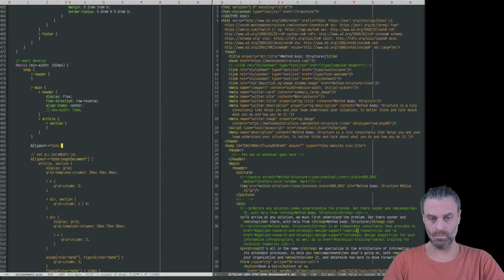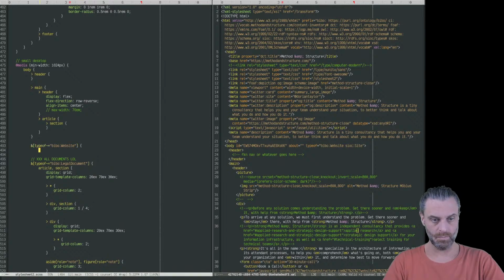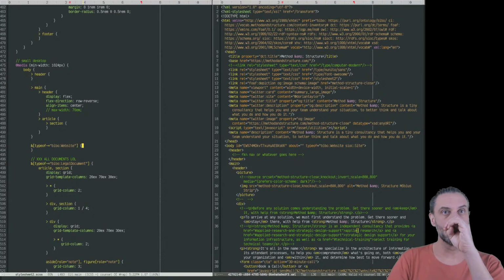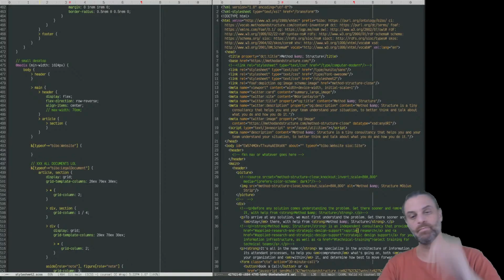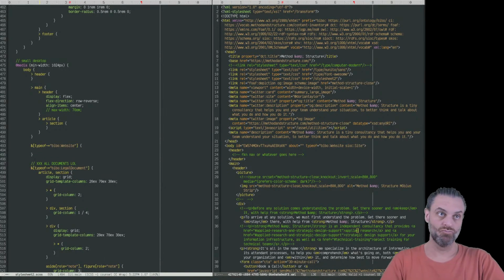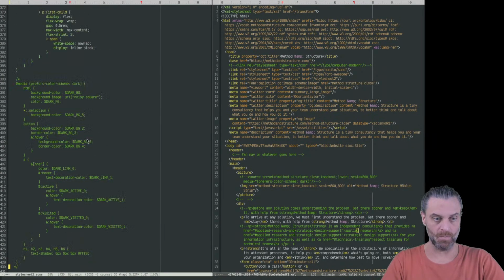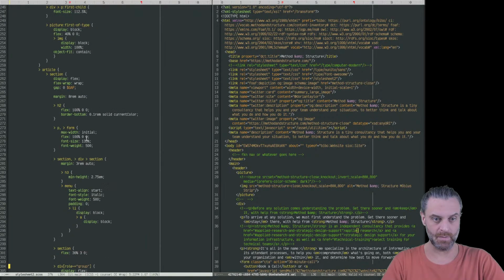Did I say website? Let's make some real bastard CSS, though, that's for damn sure.